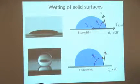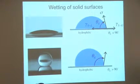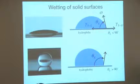I realize a lot of people's research is not exactly organismal biomechanics, so I'm going to talk a little about surface tension for your own benefit. When a drop of water is placed on a solid, there are basically two regimes that can occur. One of which is biologically favorable, such as this. We call this hydrophobic, and the other one hydrophilic. The idea is that if you're hydrophilic, water tends to form a very thin, flat layer and completely coat the surface. That's associated with an angle of contact of 0 degrees if it completely touches the surface.